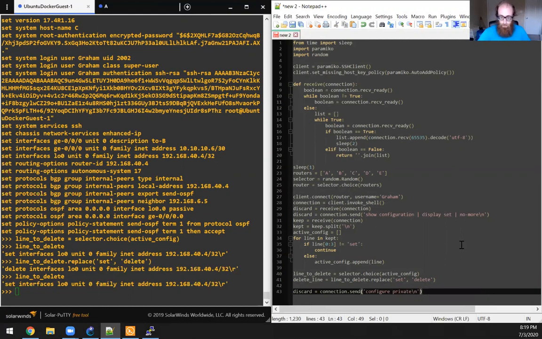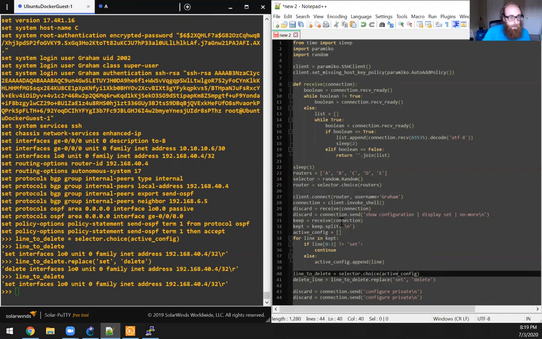Okay, and then we can send the command line to delete, and I believe it does have, okay, it has a \r. So I'm not sure what that will do for us, but we'll just add the -n. It might just have 2 -ns, but that's totally fine. So we'll do send delete line, and then we'll just add another -n. It might have 2, but there's no big deal.